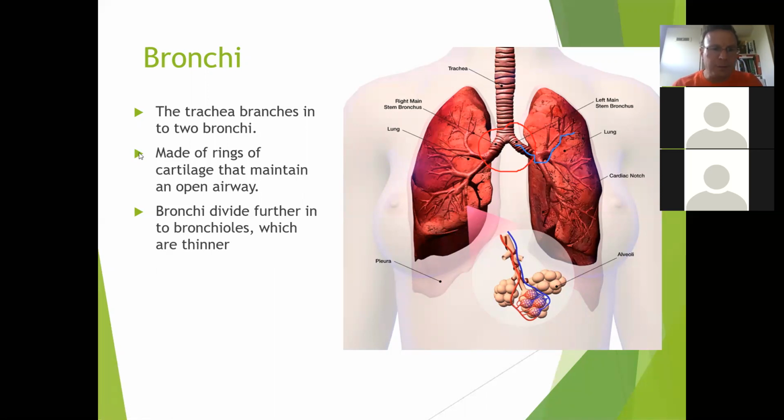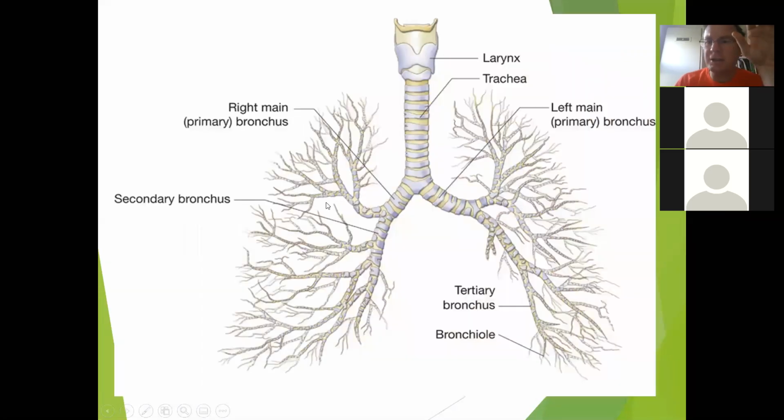So we'll move on. I've got a couple of nice pictures on this next slide, which I think will help. So let me just clear that off. This is a nice picture. Can you see how that trachea descends, so I'm just drawing it alongside it there. Can you see those really defined rings of cartilage, C-shaped, horseshoe-shaped rings of cartilage?